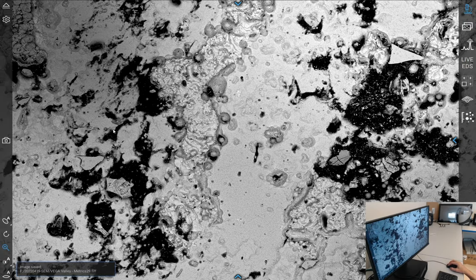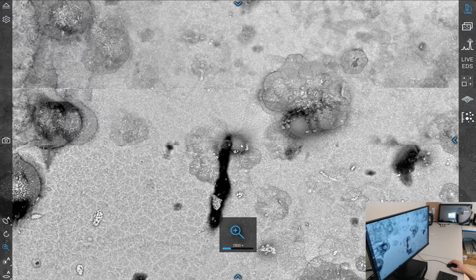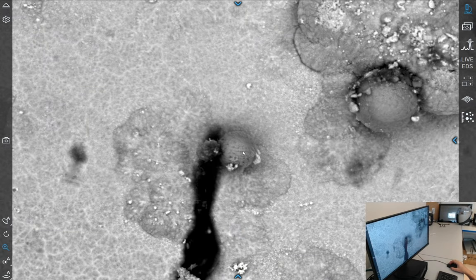Okay, let's see what we've got. I'm going to look at some of these. Look at this one here, which is on its own, but it's got a carbon trail coming from it. I think it's carbon. We'll find out in a second. So let's go and have a look. I'm pretty sure this is one of these crenellated iron spheres. And there we have it.